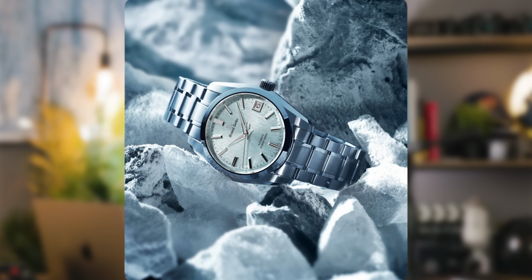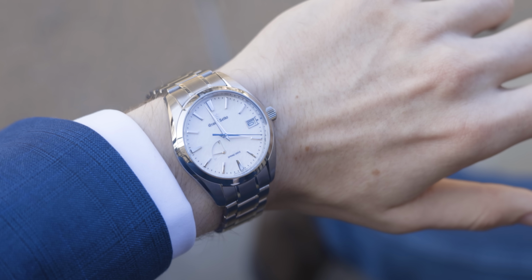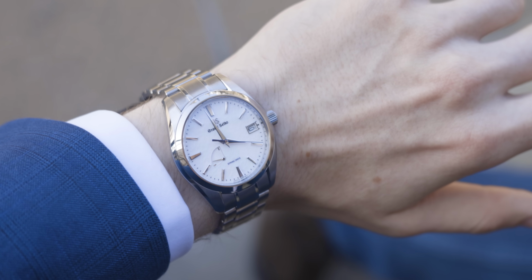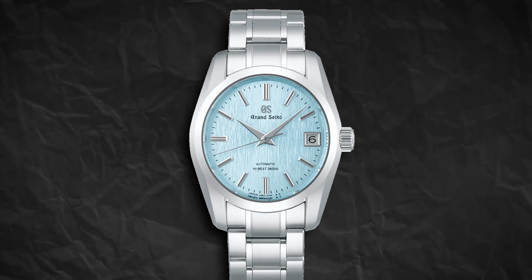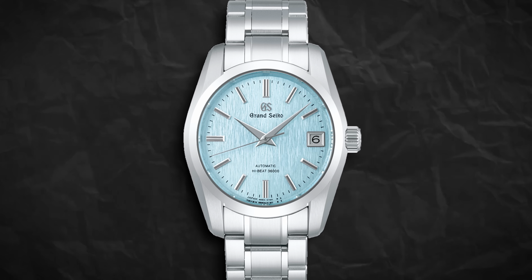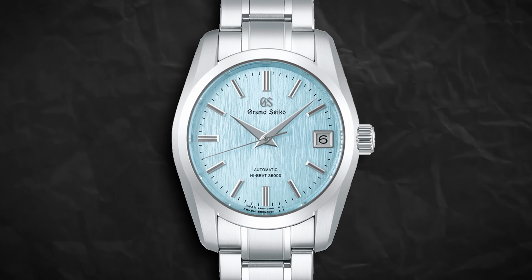It's art. Now, previously, the Grand Seiko Snowflake was the hot watch. That's the one you couldn't get. It's the one that everybody wanted. And since it's been out for a good few years now, it's kind of lost a bit of its hype. And I think that the Icefall or something along those lines will probably take up the rest of that hype. This is a sexy watch. It's definitely made the list.